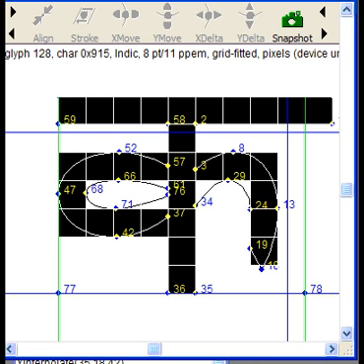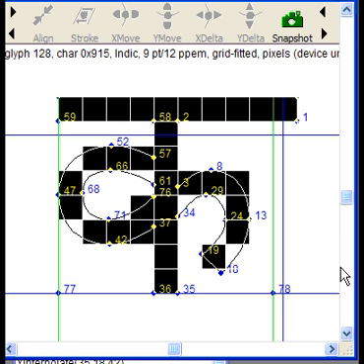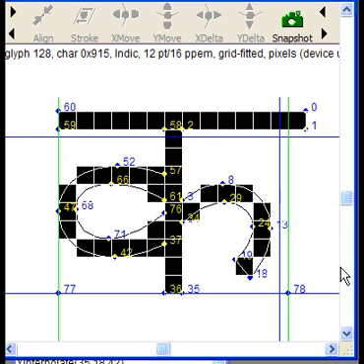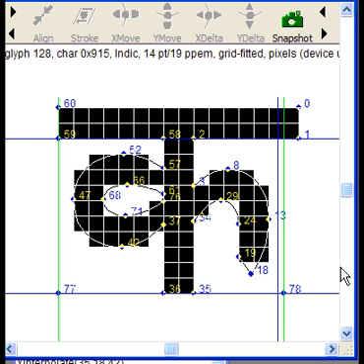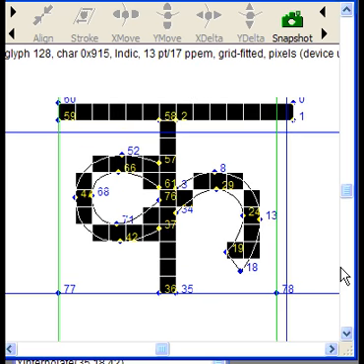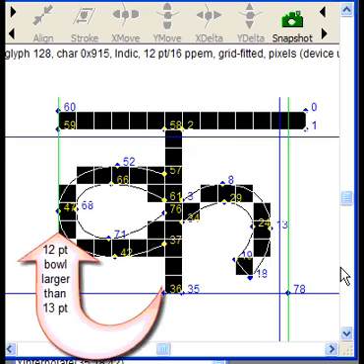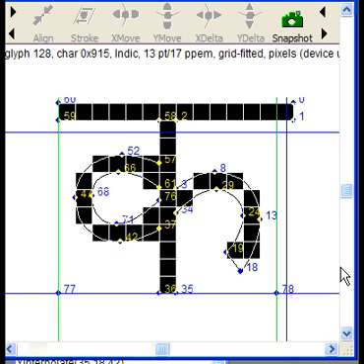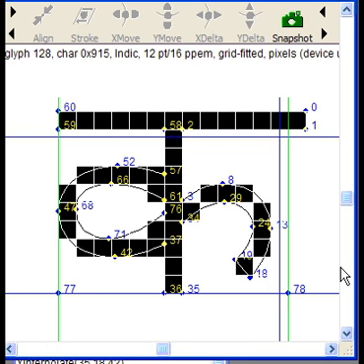Let's try a few deltas. Back on the ka, we can scroll through different point sizes using the arrow up and down key. On black and white hinting, deltas are most helpful when the stems are only 1 pixel, before grayscaling is turned on. Notice the bowl on the left at 12 point compared to the bowl at 13 point. Let's try an inline delta to make this bowl 1 pixel smaller in the X direction.